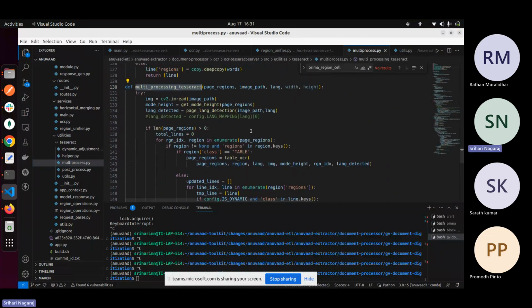Here, multiprocessing Tesseract is in the sense you are seeing here in multiple ways. First, we will be firing Tesseract. We'll get the image to data frame that will be treated as a temporary DF. Next, we'll take that temporary DF and check for not null values. And again, we'll try to hit the API for that particular prop if there are any null values present.